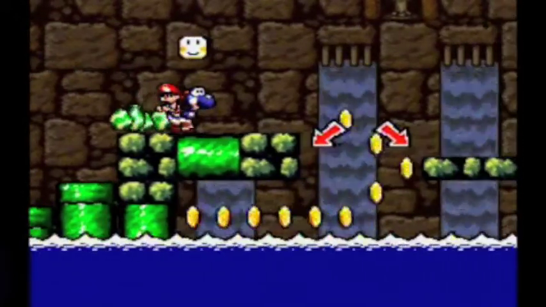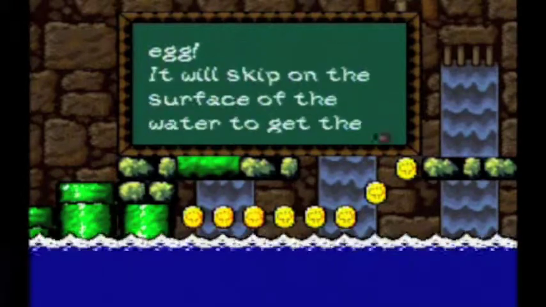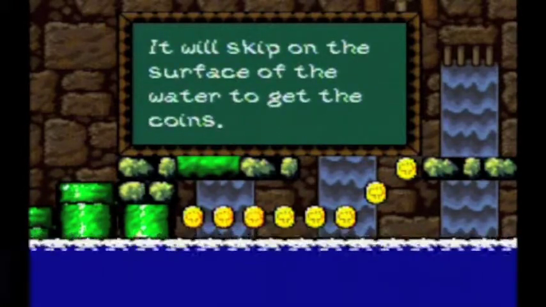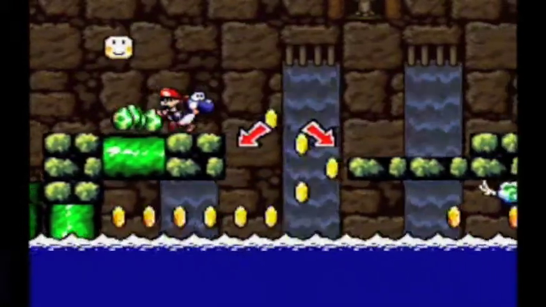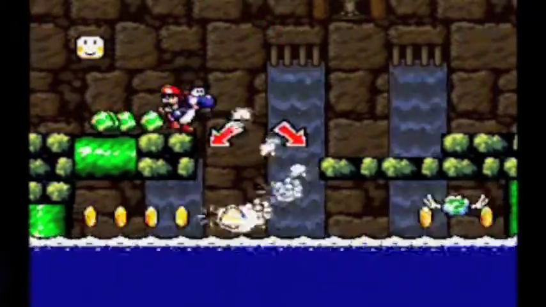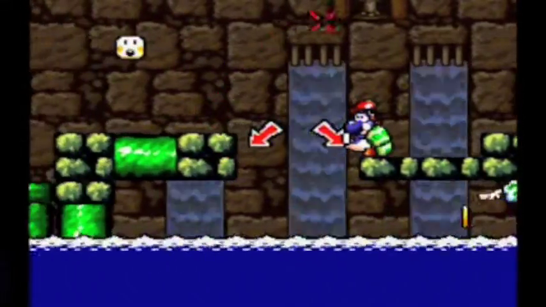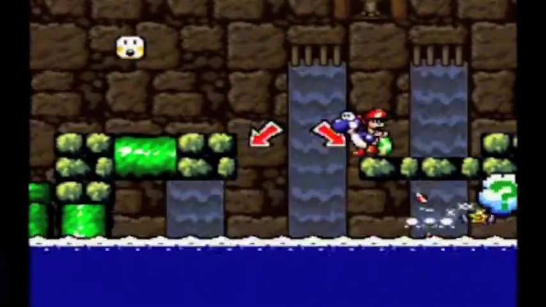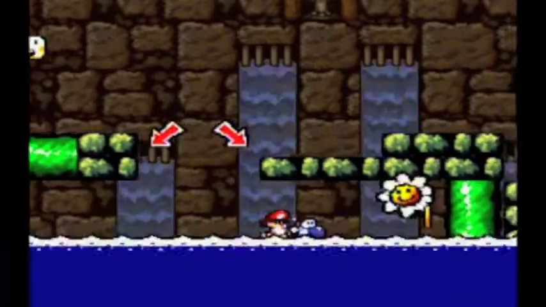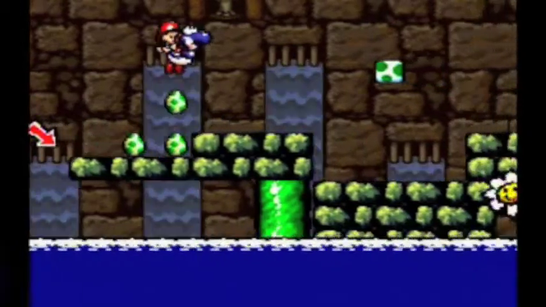Now, this is even funnier. This one's kind of neat. You can get these coins directly, but let's use an egg. It will skip on the surface of the water to get the coins. Now for this one, I must admit, when I first played this game, I couldn't for the life of me figure this out. I don't know why. But I never was able to do this correctly. That was badass. I'm gonna go ahead and just get this directly just because it's easier.